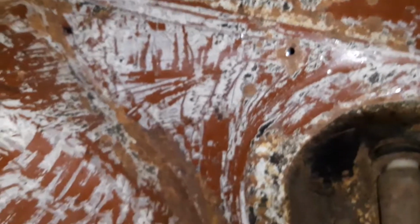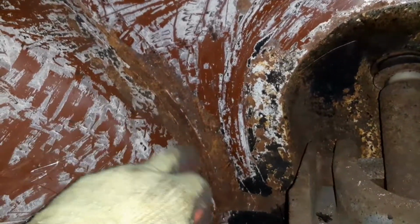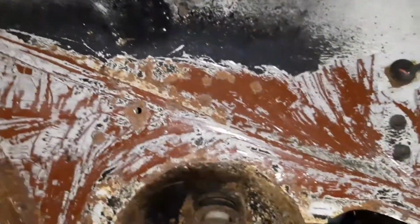There is this area here that was hidden quite nicely underneath some seam sealer, I think. Whatever this white stuff is, which has been coming off, it's a good mil or two thick in some areas. I'm not sure what this area here might hold, but it will certainly be getting a nice wire wheel down. There's definitely some surface rust on there. This is the area I haven't got to yet, and I've not got to this horizontal area up here yet. What I'm actually debating doing is taking the wing off to make access to that easier, because the wing's got to come off anyway, so I may well do that.